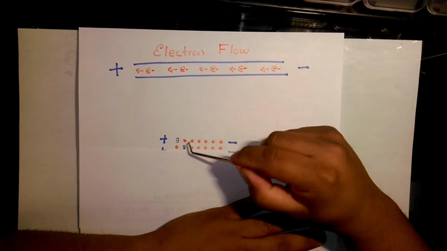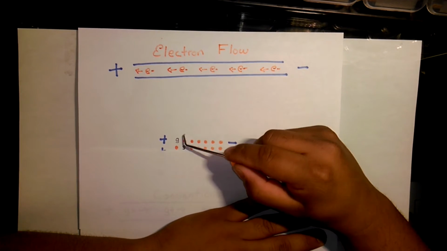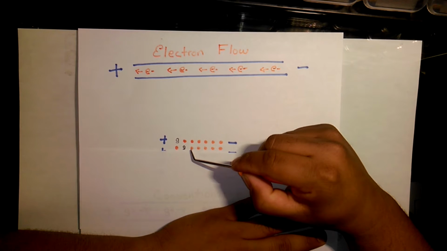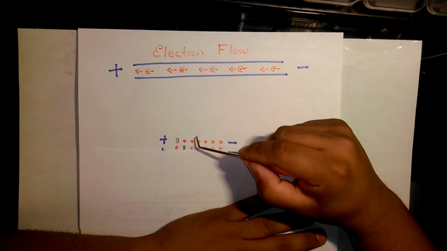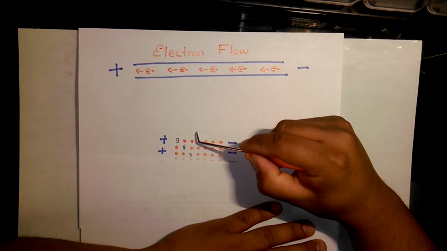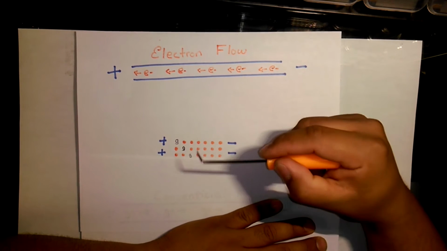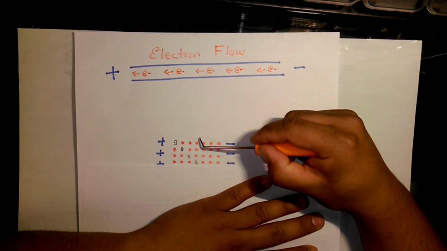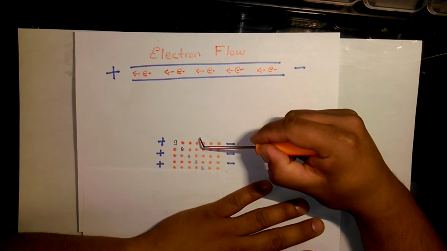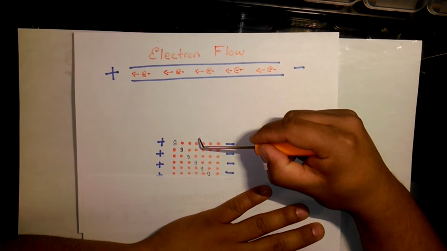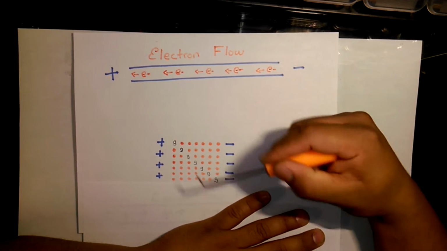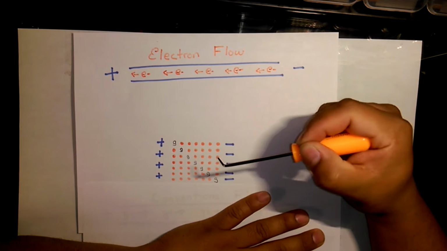So when this electron goes towards the positive, it leaves a gap where it used to be. And now this electron is going to want to go towards the positive as well to fill up this gap. And that's what that looks like. And if we keep going with it, each electron trying to fill up the gap left by the last one, we have a moving gap. And if you look, that gap is moving towards the negative. That is the current that we are measuring with our clamp.